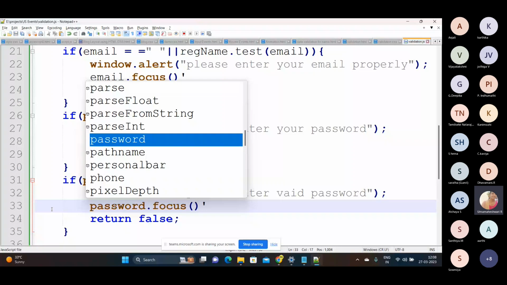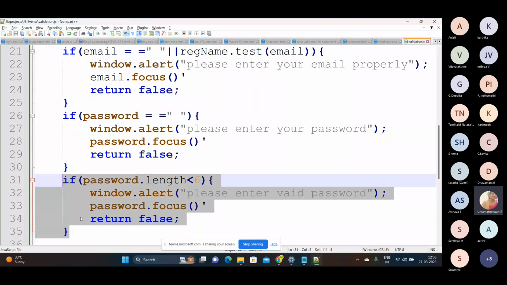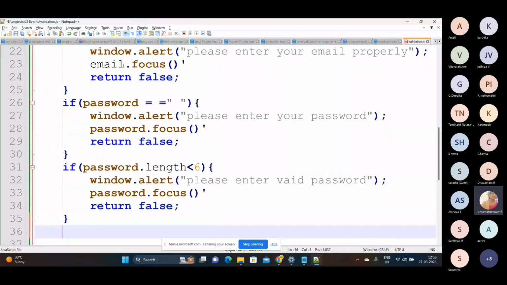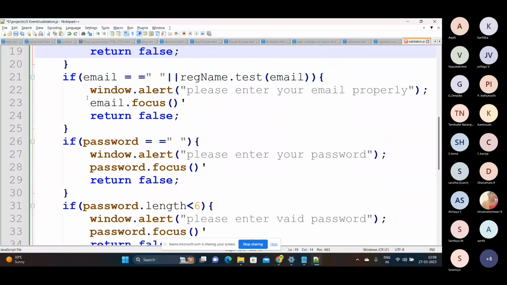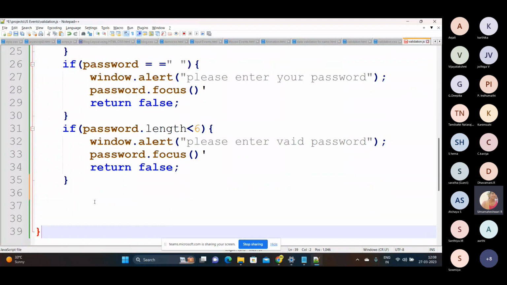Next I need it for the phone number. So for the phone number, what we need to do is just copy this. For the phone number also we have set some regular expressions, right? Just come down.